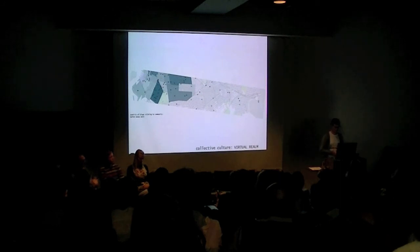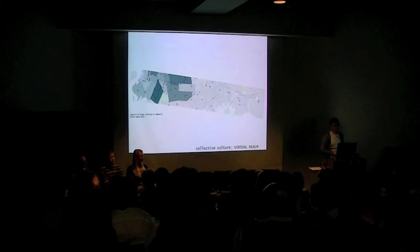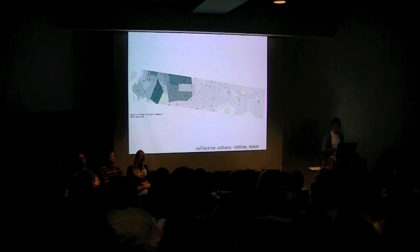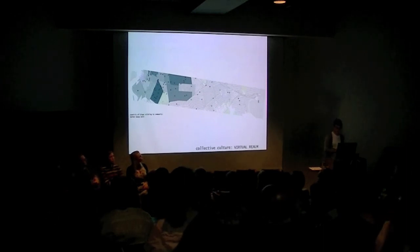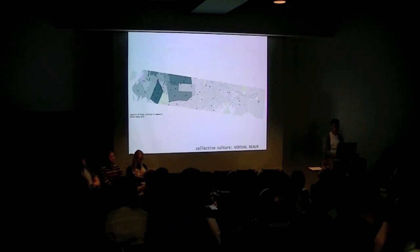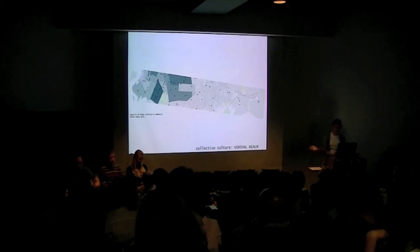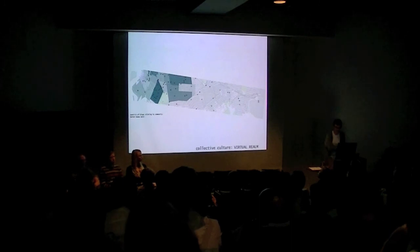For some neighborhoods in Brooklyn, which we tried to show you here with a mapping of blocks, what is striking is that there are a lot of blocks in the western part of Brooklyn and more or less in the center, but much less in the east. Now, this trend could be explained by the flow of people coming along with the gentrification process, which the other group talked about, and as a reaction to that, for example, in Bed-Stuy.